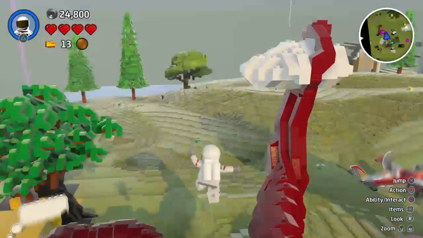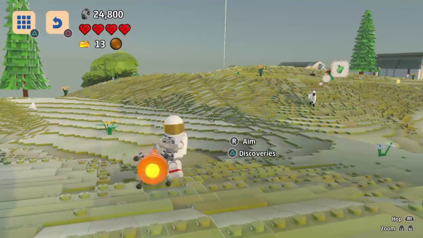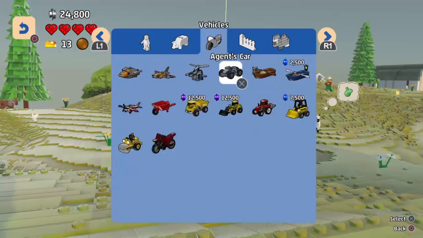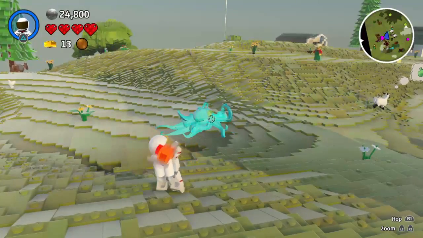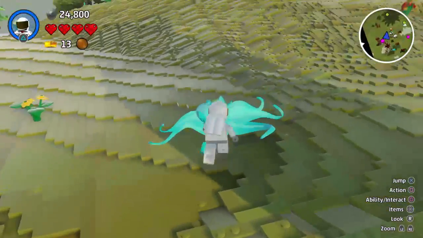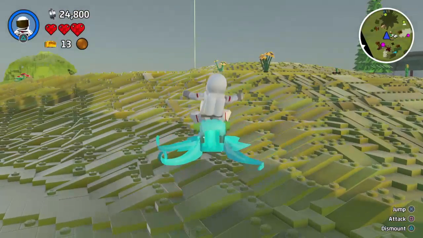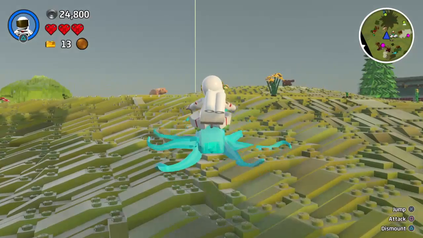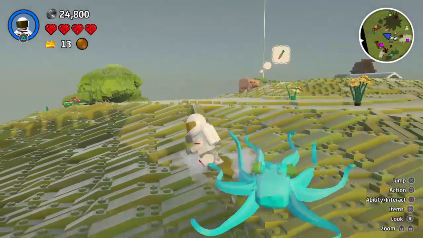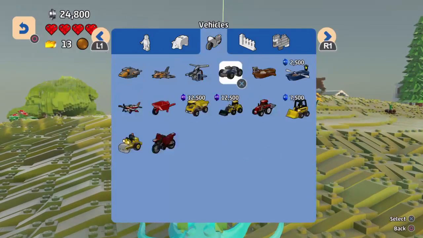Now, for the cool things. With the add-on, I found out that there is this from the add-on. This add-on comes with a glowing squid that you can ride and jump. And it attacks like that. That's so cool, right? But that's very easy to pull out.